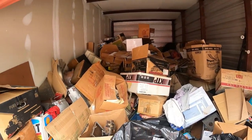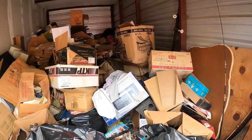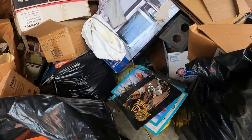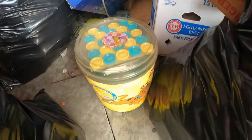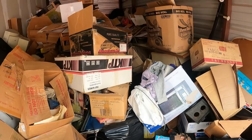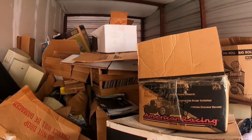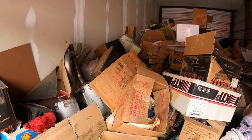But yeah, if you look in here now, it looks like a big mess, and it kind of is a mess. But we moved some of these boxes here in the front. Right off the bat, there's a TV right in the front. Then you start looking here, fishing pole. We got some kind of old puzzles. We got an old Scooby-Doo game right here. This stuff I already seen. Like I said, I looked through some of this stuff right in this area, but all that back there, I have no idea. But right over here, there's a crate of records. I'll get to that in a minute. And I did look through that, and there's some good stuff.